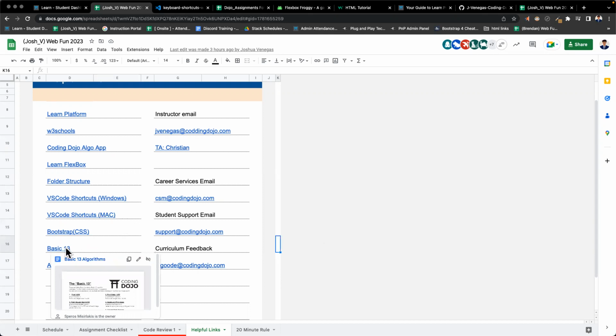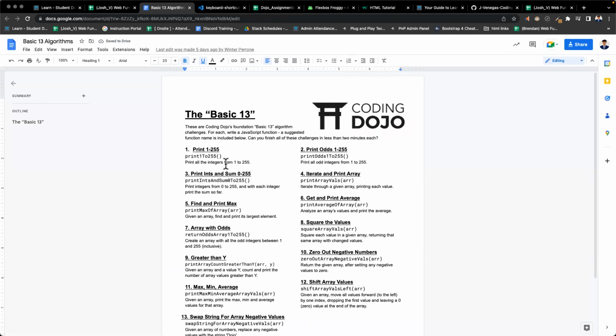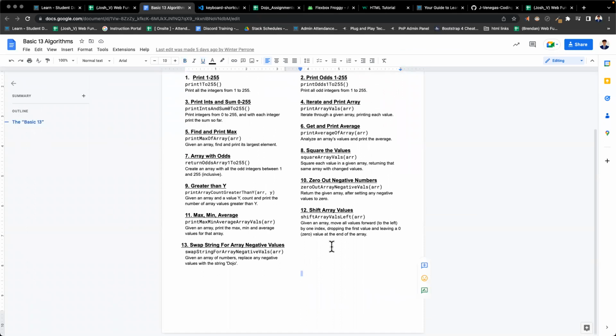The basic 13. These are basic 13 algorithms that we feel you should be able to do in order to have at least beginning proficiency at JavaScript. For example, printing numbers from 1 to 255 would be something to get started with. And at the very end, let's say you have an array of numbers. We'll go over what an array means a little bit later, but it's a list of numbers and you want to shift everything to a certain degree. So it ranges in difficulty from 1 to 13. Get good at these on your own time. We'll be going over how to make algorithms work in general in the morning lectures, but here are some algorithms you can get started with to get yourself familiar and get good practice in for now.